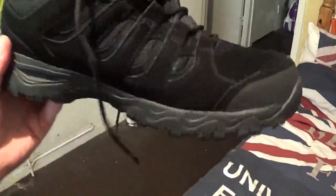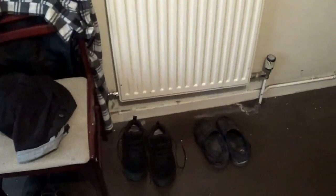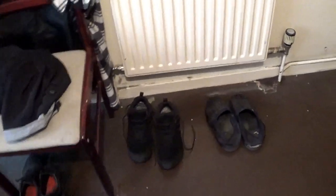Yeah, and like I said, they're a good solid shoe. They're heavy, so you can feel the quality in them. Do you know what I mean? And that's a solid sole on there. Also, they're really good. They'll last me at least 2 years, easily. They might start to look dirty and a bit worn and all the rest of it, but those soles will definitely last. And also, bonus with those ones, they're waterproof. The tops, even though they look like material or whatever, they're actually waterproof, which is another reason why I bought them. And I'm thinking, flipping heck, that's handy.